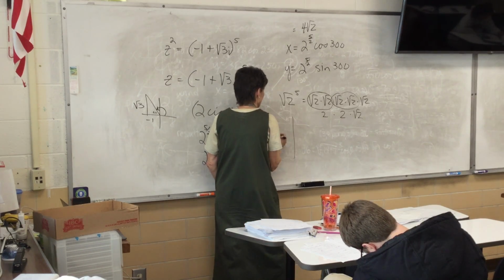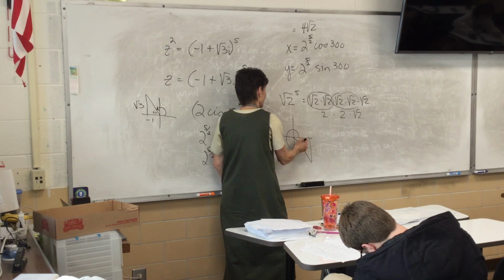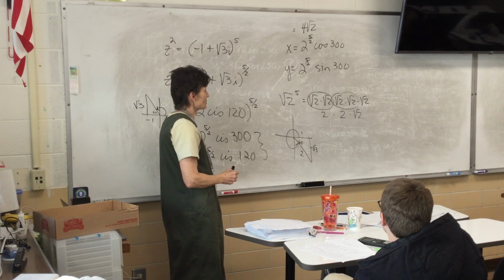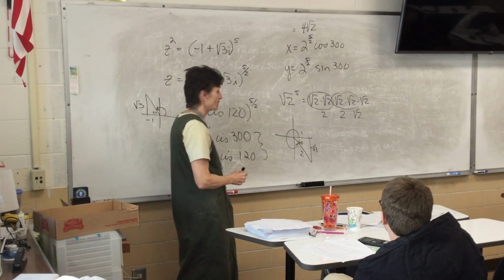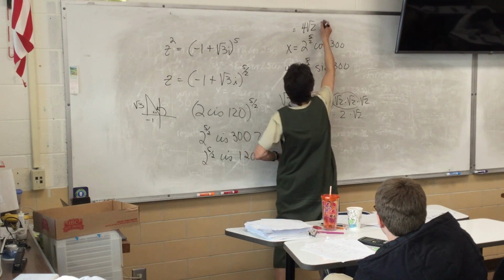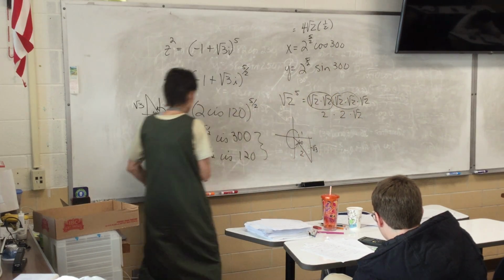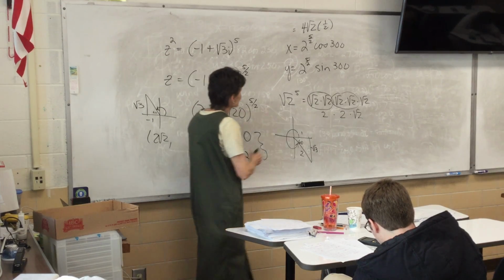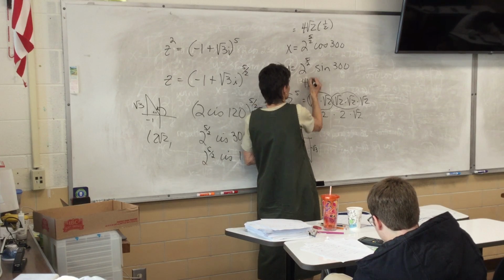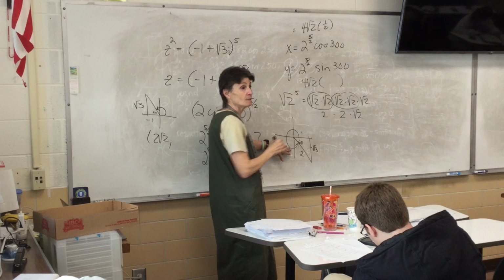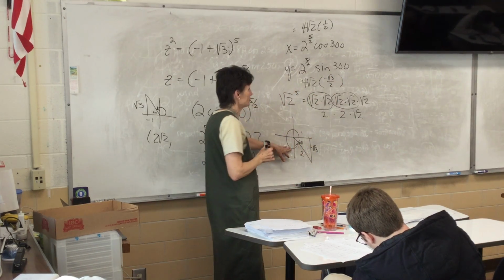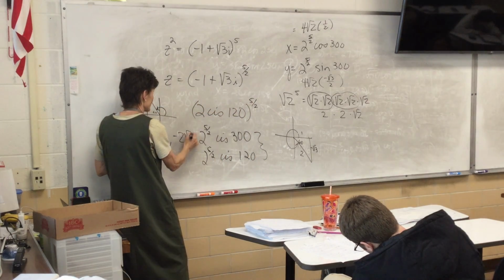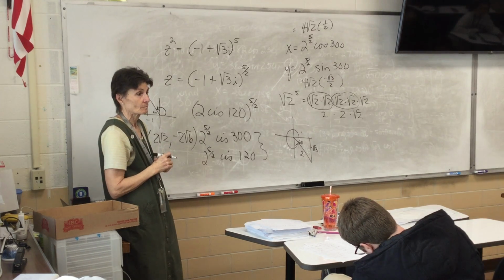Now, what about the cosine of 300? Well, here's 300, reference angle 60, sides of the triangle are those. So what's the cosine of 300? What's the cosine? 1/2. So my x-coordinate for my first number here is just going to be 2 root 2. Now I'm not going to do the same thing, but I'm doing the sine. So I'm going to have 4 root 2 times the sine. What's the sine? Negative root 3 over 2. Now, when you multiply root 2 times the root 3, you're going to get a root 6. So this is going to be negative 2 root 6. Is that okay?